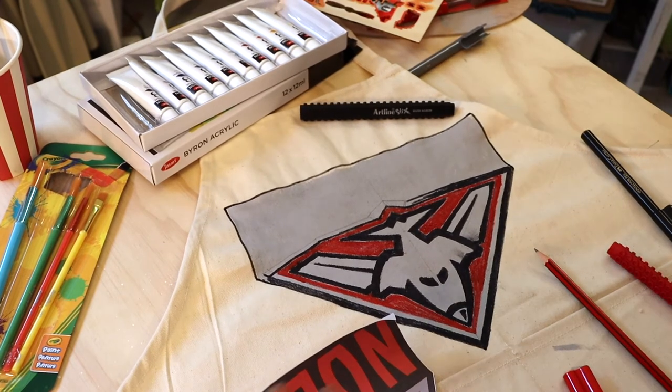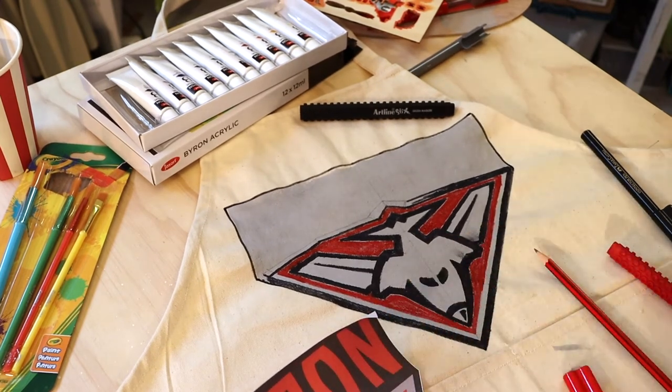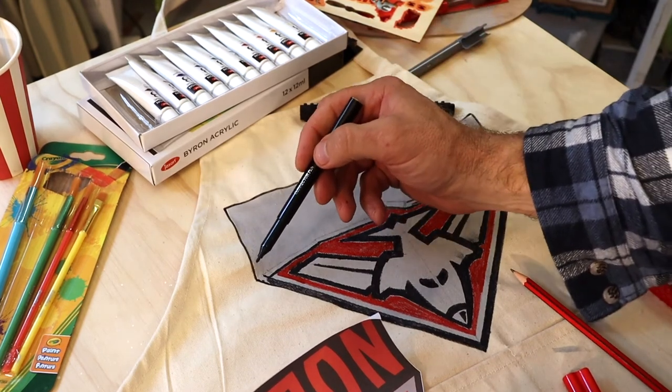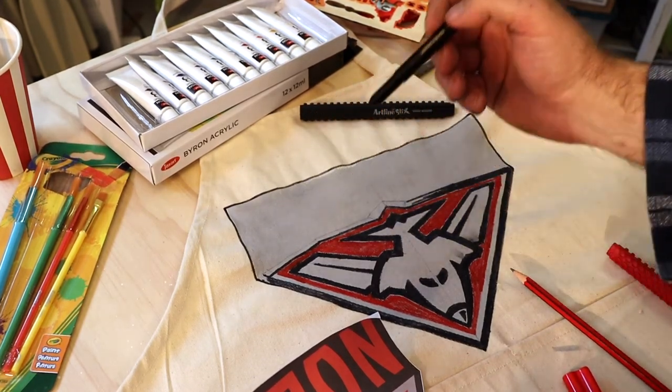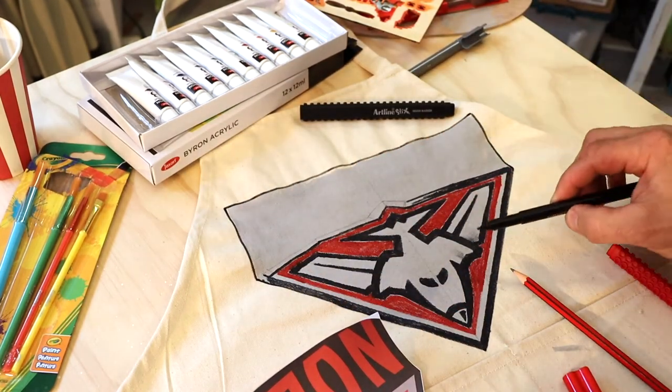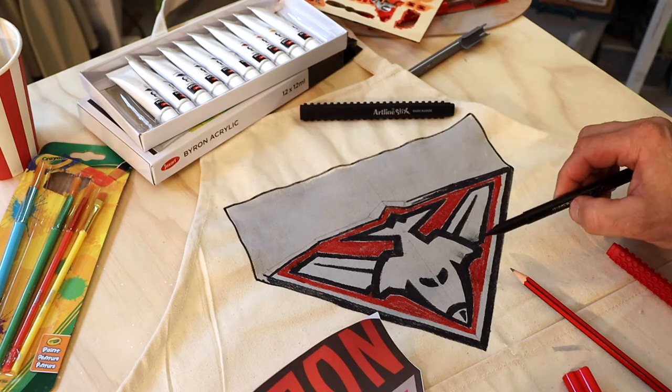So you can see that I've colored in the black and the red, and be careful that when you're coloring this in using your texture, start on the opposite side to your hand. So if you're right-handed, start on the left side and work your way across. Otherwise you may get a little bit of smudging like I have here.